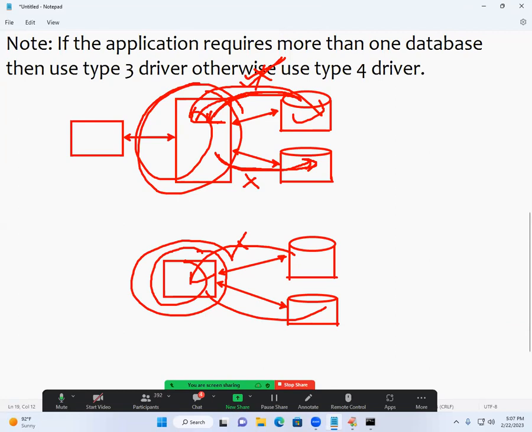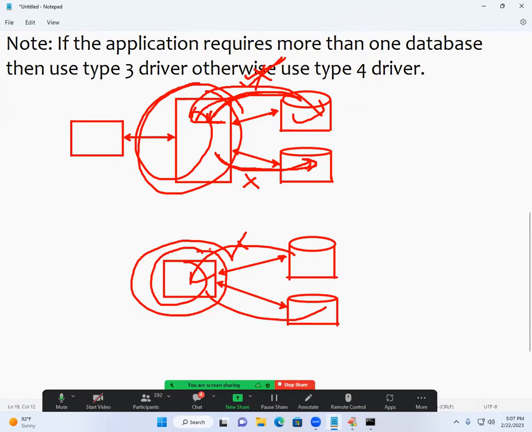It is the last topic in Spring. Spring Boot, Spring. Spring is with XML, Spring Boot with annotations. In the last module, this type of programs will be there. See, in Java, all of these will be there, not calculating factorial, square root, Armstrong number. This type of transactions you have to perform. After joining the company, this type of programs will be there.